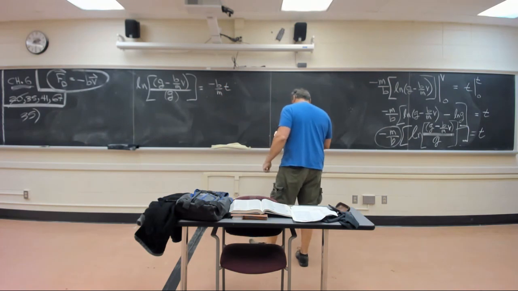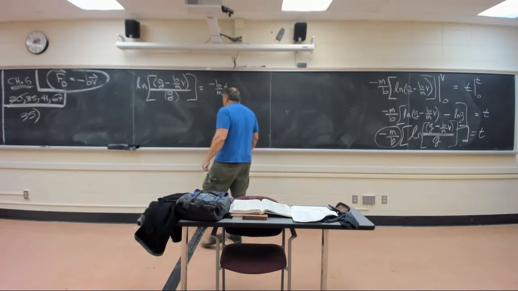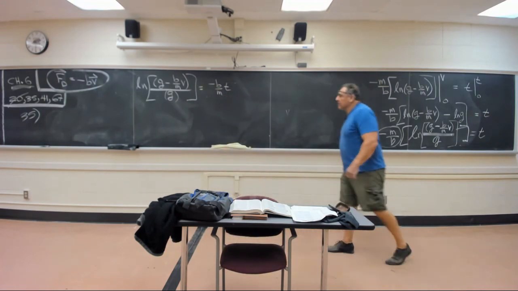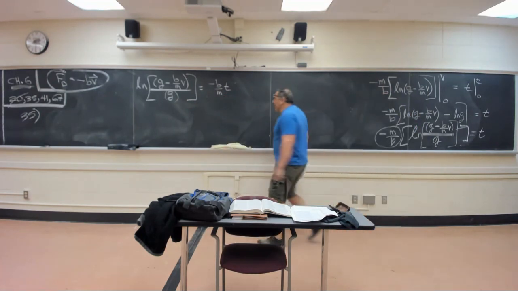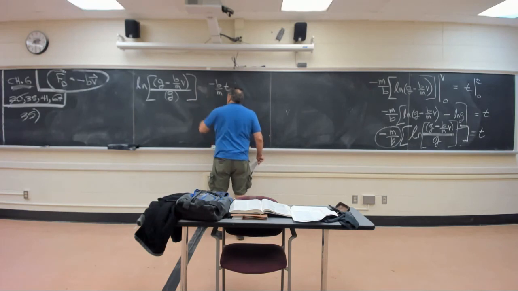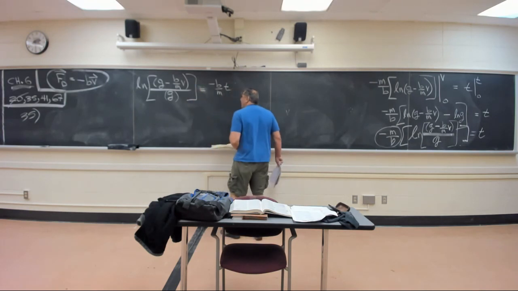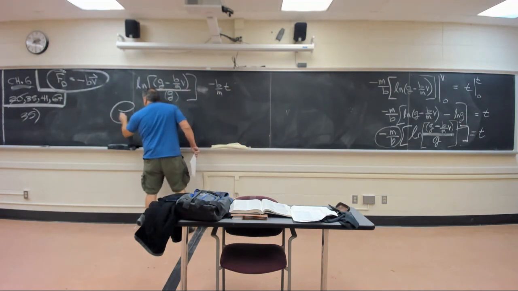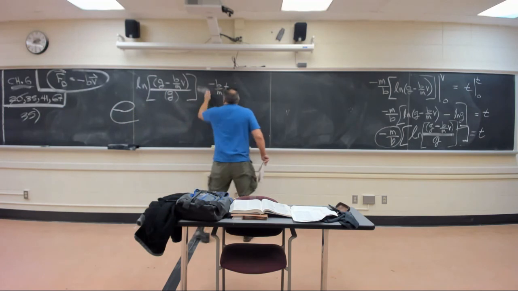Sounds good to me. What do you say you exponentiate each side? What do you mean by that? Well, I got this right here. Everybody see that? We got it right here. If two things are equal, okay, these two are definitely equal. If these two quantities are equal, they remain equal if you exponentiate each side.